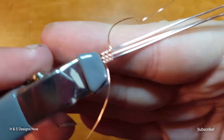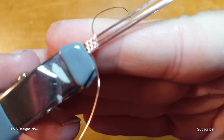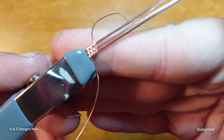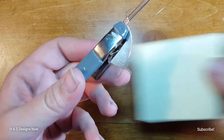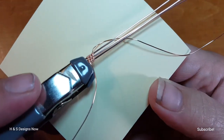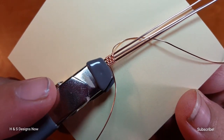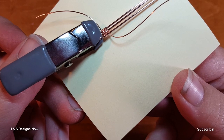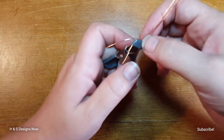Try to get it to focus here. It doesn't want to focus. So that's as good as we get. Let's see if it'll do it that way. There we go. That's better. So you can see that it looks twisted, and that is absolutely neat. Well, here's the front, so we have the straight wires showing, and that's a pretty neat look too. So you can choose whichever one you want to do.